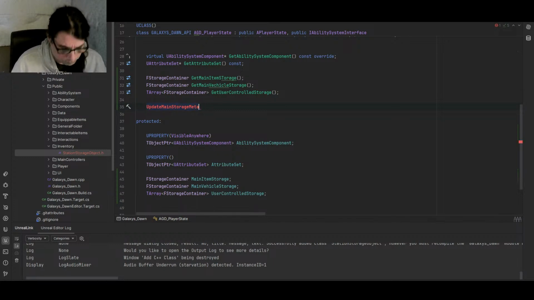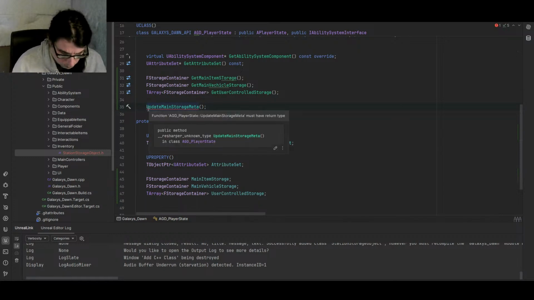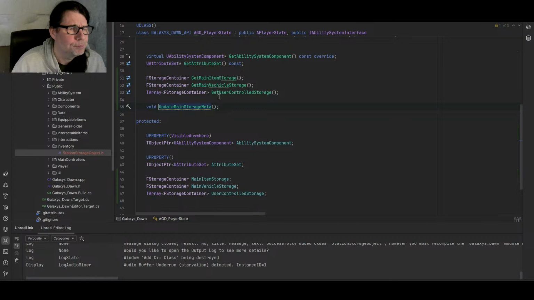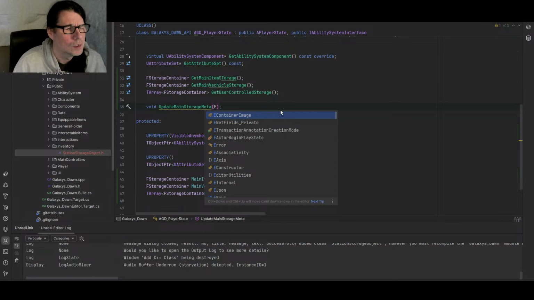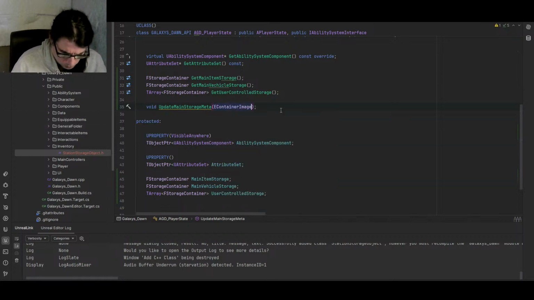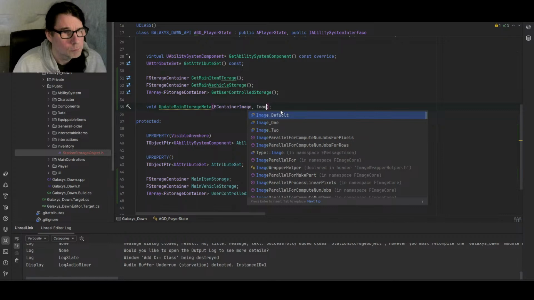Oh, come on. Need to have a void. So we need two things. We need an F name and we need an E container image called image.